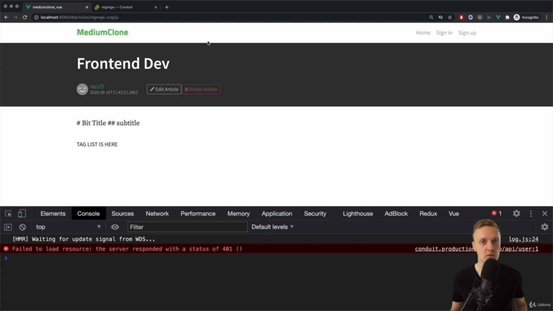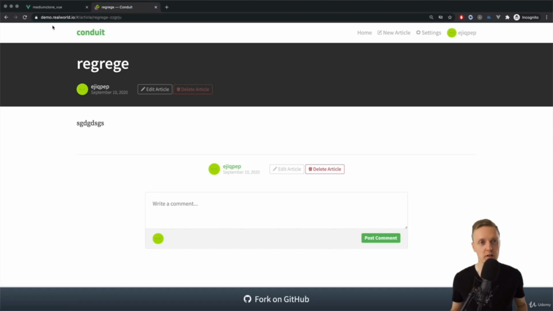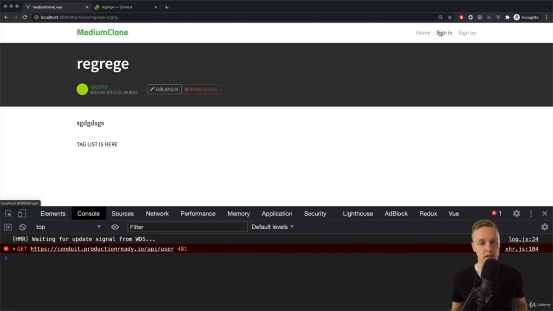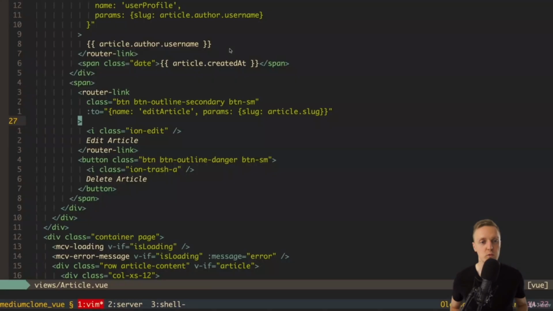Because we want to omit our step with creating article, because we don't have it yet, and just create article in demo and then work with it and configure this edit and delete buttons in our project. So here, this is my post that I created inside this demo project. But I am anonymous now, so actually I should not see these buttons at all, and I should see them only when I am logged in as a user. So we need to write here some logic to check this.